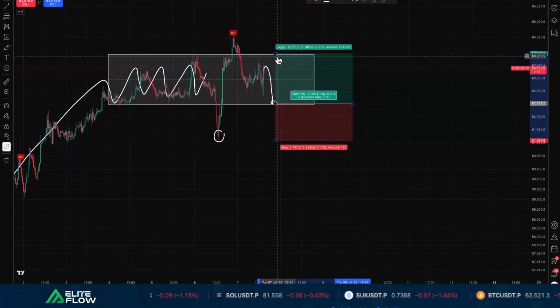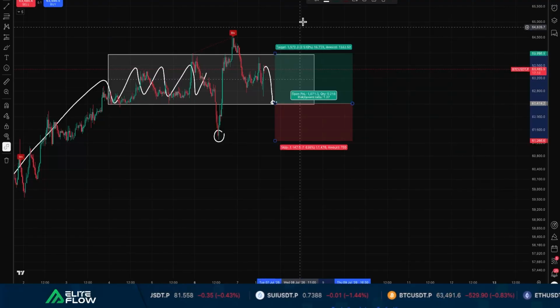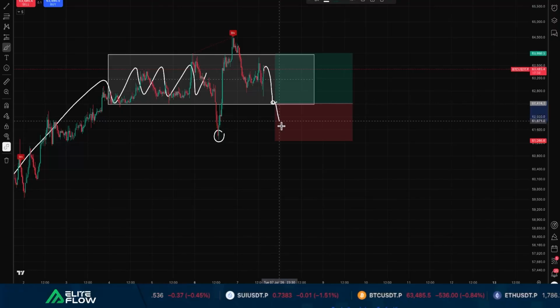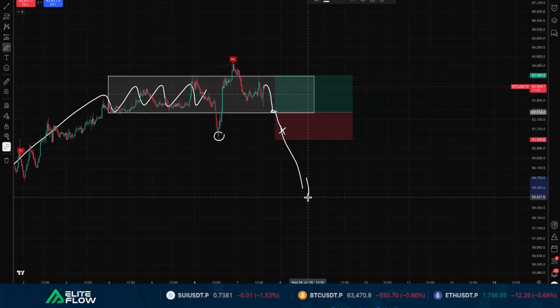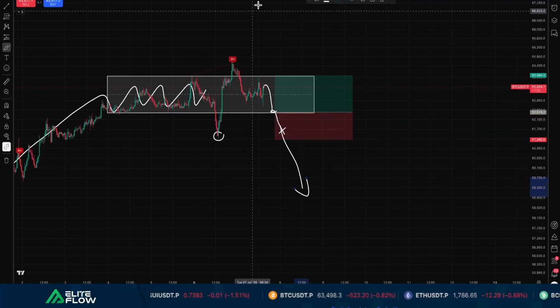This is a scalping trade. This is not a make or break. You're not going to become a millionaire with it, but that's basically it. If the price comes down and your stop loss gets hit, fine, perfect. That means that we are going a bit lower into our area.